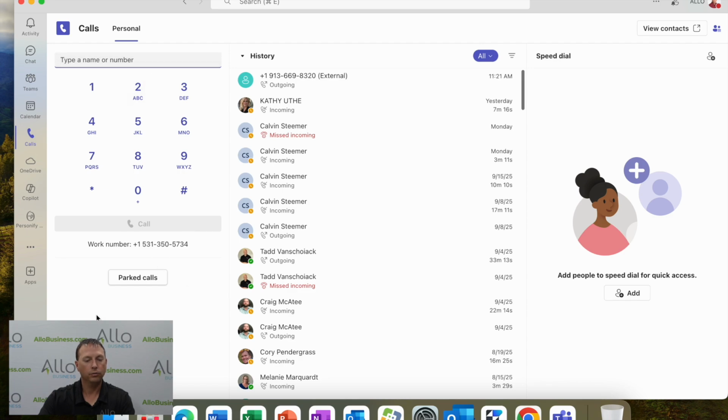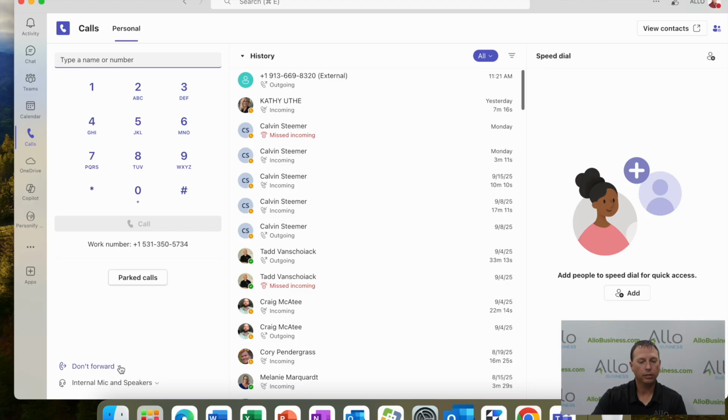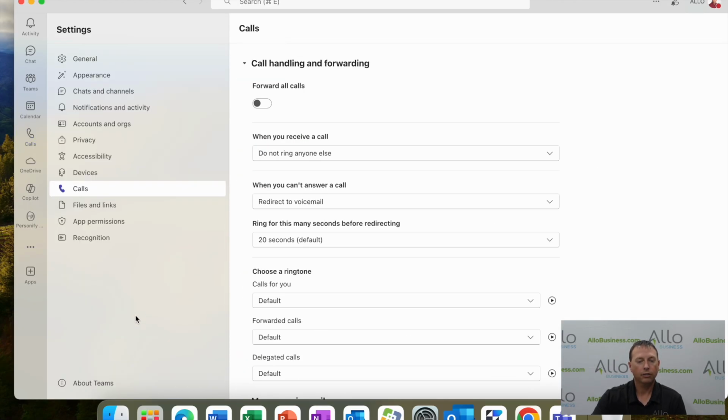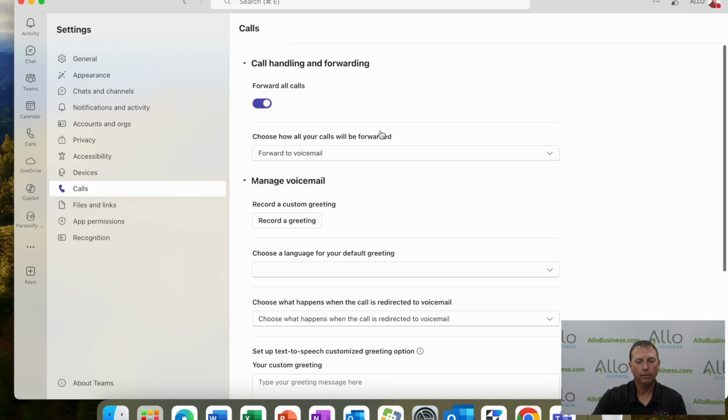To go into your general settings, you can actually click right down here to the forward, and then it gets you into your more settings. So there you can actually create your calls here and forward your calls. So if you wanted to forward your calls to another number, you can actually forward to your voicemail, and by clicking that, toggle that button on, it forwards all calls coming in. So if you do that, you will not be receiving any calls.